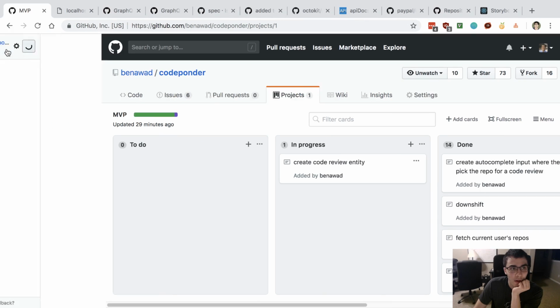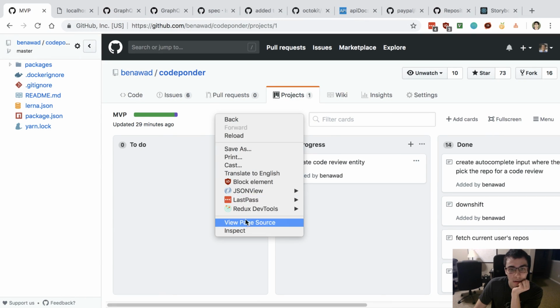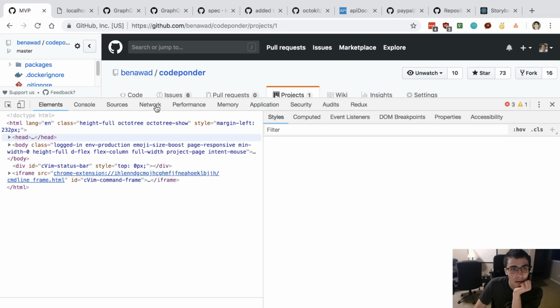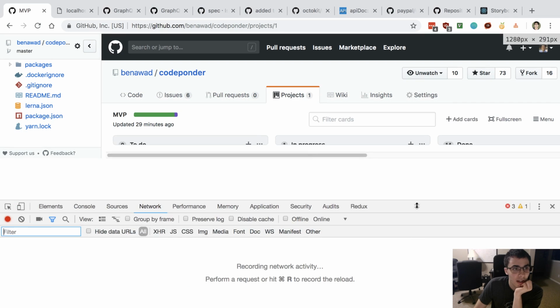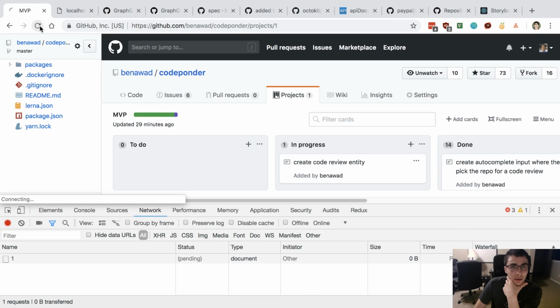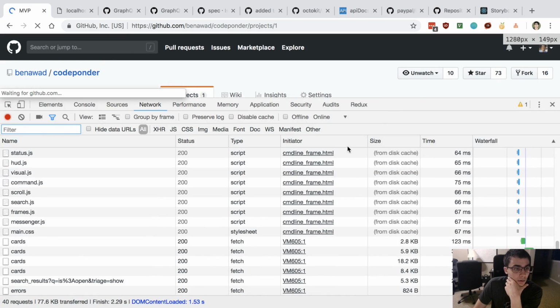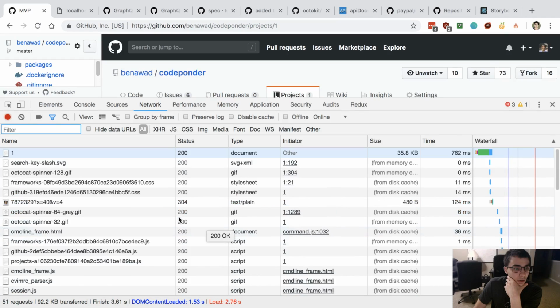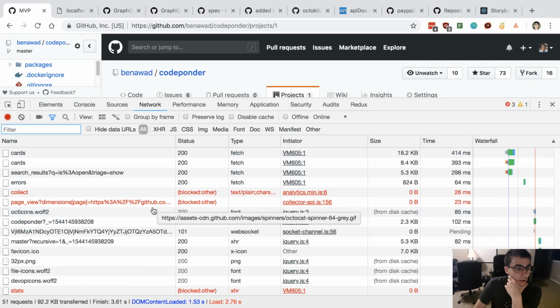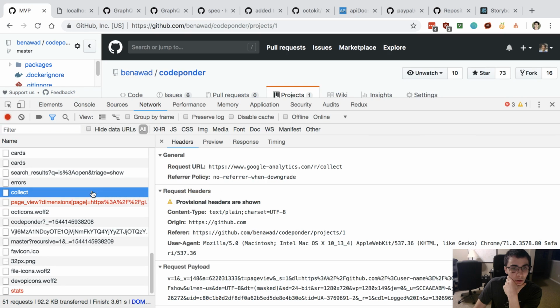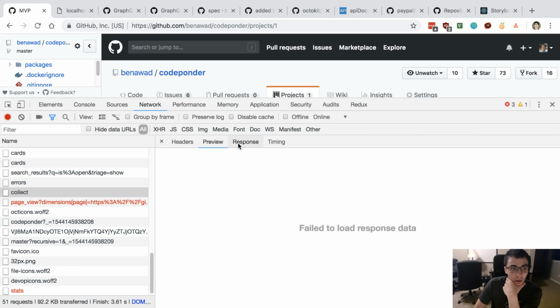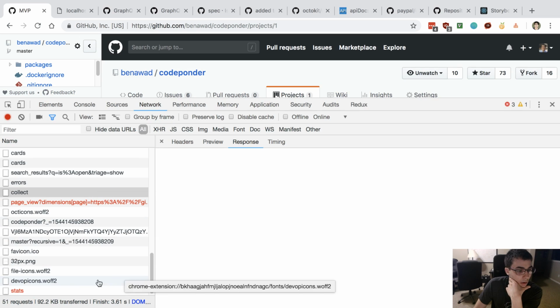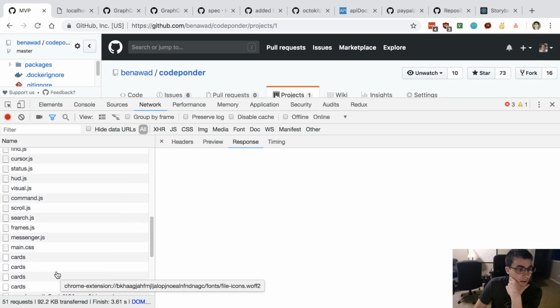So it's going to be the same request that this thing uses right here. So I'm going to just go to the network tab and see what request this makes. Let's go to the response headers.